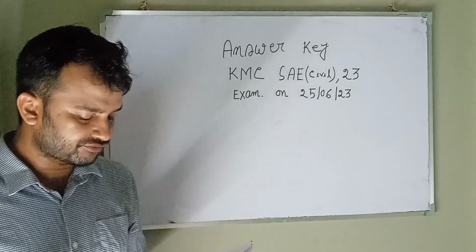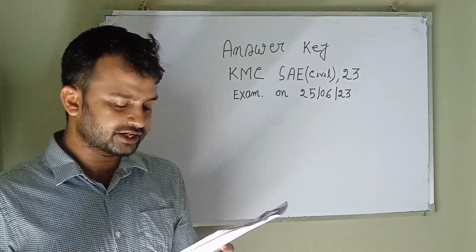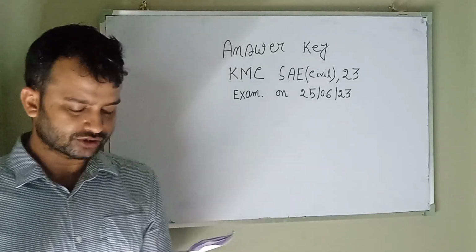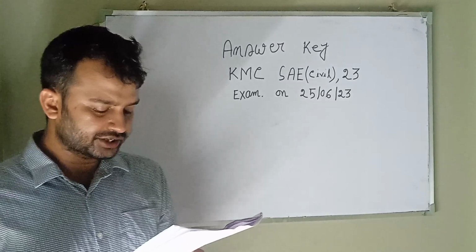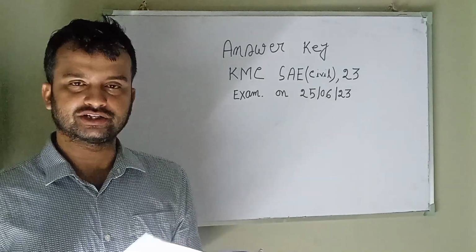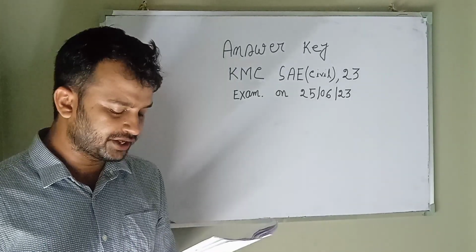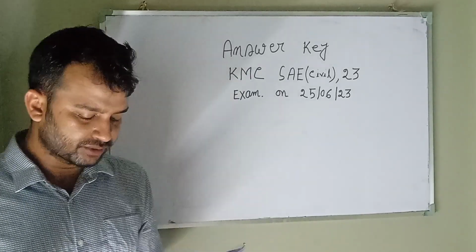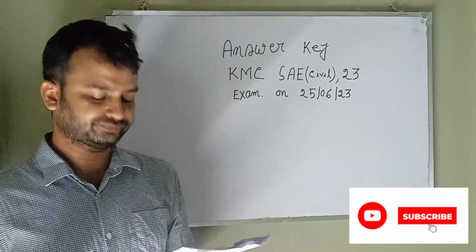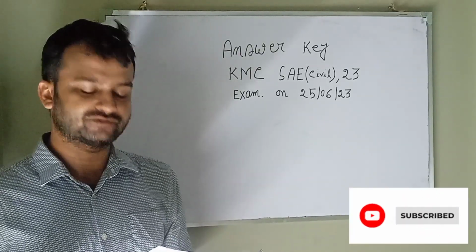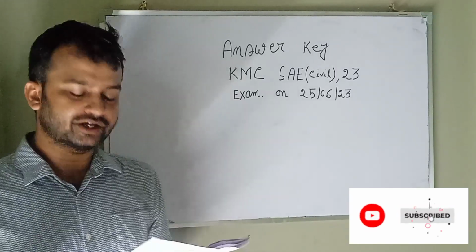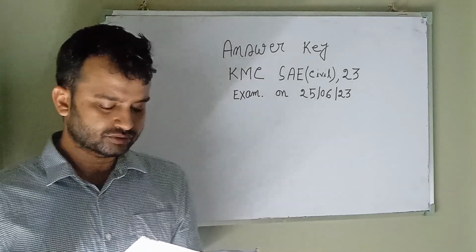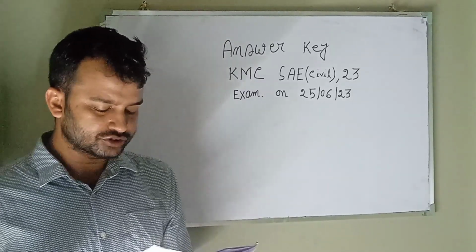Next question number 35. Undisturbed soil samples are required for option A, specific gravity test, option B, consolidation test, option C, hydrometer test, option D, shrinkage limit test. The correct answer is option B, consolidation test. You can't do a consolidation test without an undisturbed sample. But with a disturbed sample, you can do specific gravity test, hydrometer test, and shrinkage limit test. So the correct answer is option B, consolidation test.